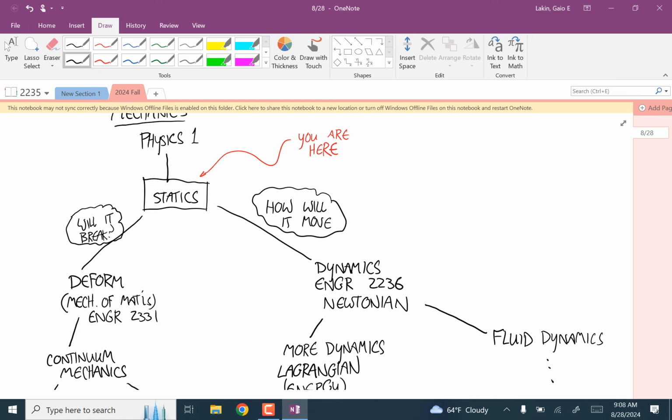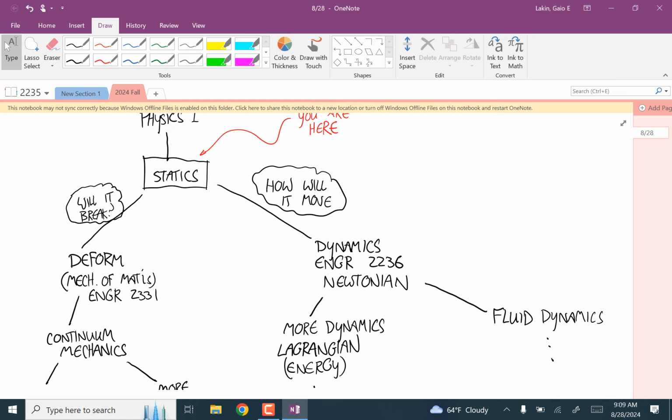Anybody have any questions about any of those things that you've always wondered about how these classes go together? Yeah. How does thermodynamics fit into that? Yeah, it's kind of on its own separate thing, although since forces are some of the stuff we'll be talking about in thermodynamics. So thermodynamics is really like a connection between thermal property effects and forces, okay? And so since forces come into it, you could squeeze it in over here into dynamics. And sometimes we'll do that in thermo a little bit, but we won't really emphasize it.